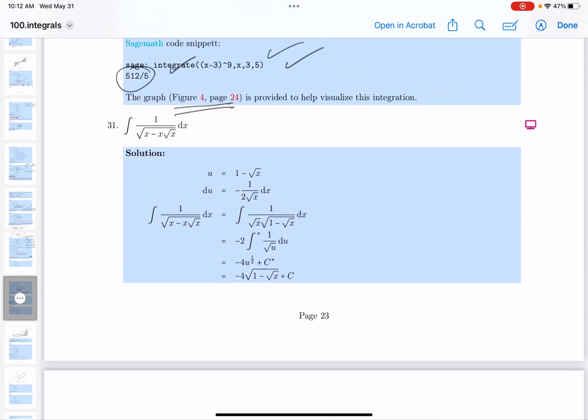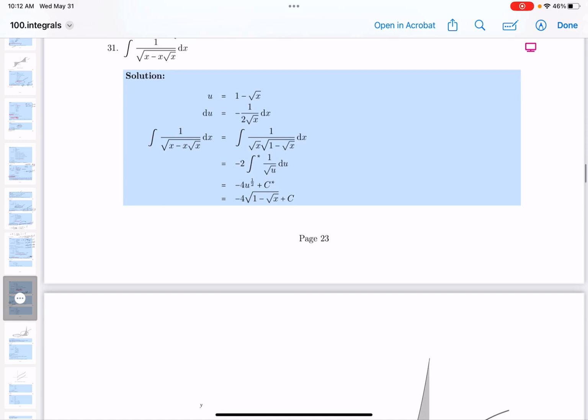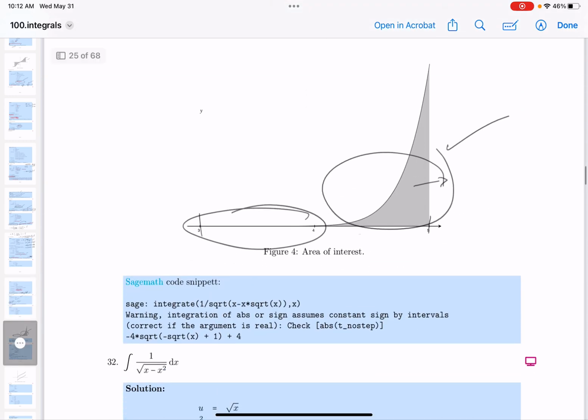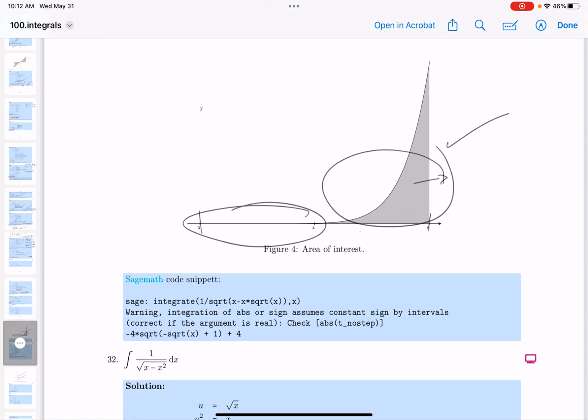Okay, we're on 31, and after doing 31, I didn't think it was a difficult problem, but we get through it, we got an answer. Then the question goes, we're also trying to learn how to use software to do these problems, and it's important to use your head when you're using software as well, because sometimes software is going to choke on something. This is a good example that you might be confused by what happens using Sage, and I just want to briefly go through that with you.